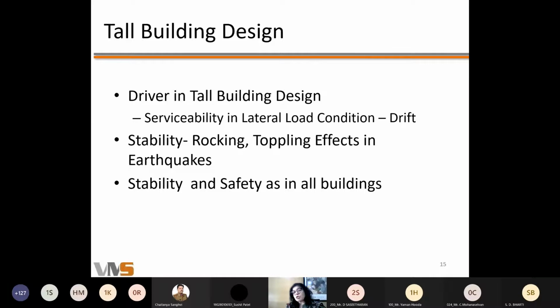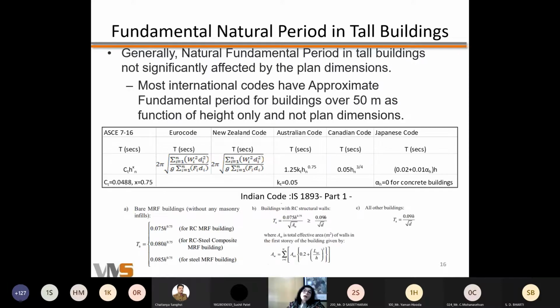So those are the things which are special issues to be looked at in tall buildings, and that is why tall building design is very different from not so very tall, and therefore having a proper structural system is very, very important, and especially a lateral load resisting system. When you're talking about lateral loads, it's both earthquake and wind. Now I'm going to go to this issue, as I said, that every building has its own natural period or its own natural frequency. So what is again the difference between tall and not so tall buildings?